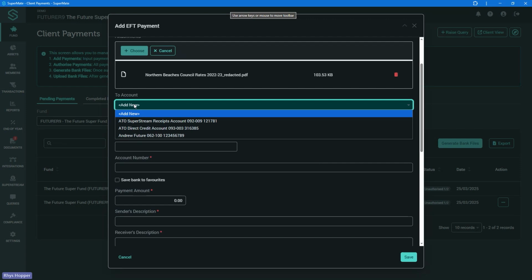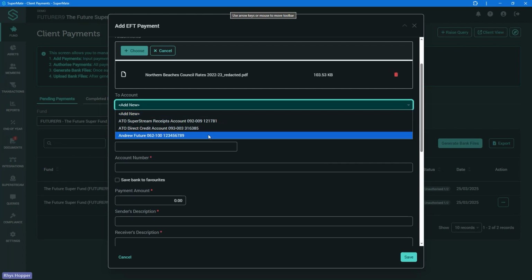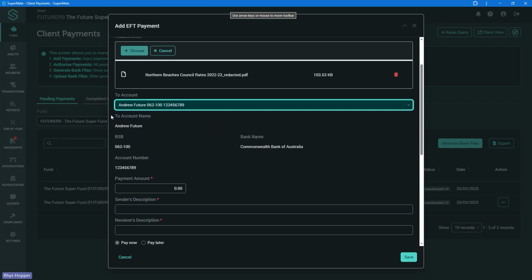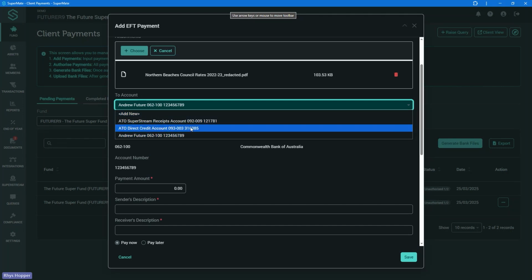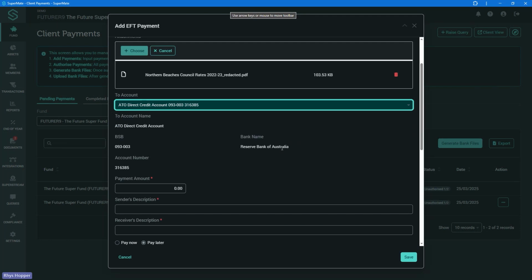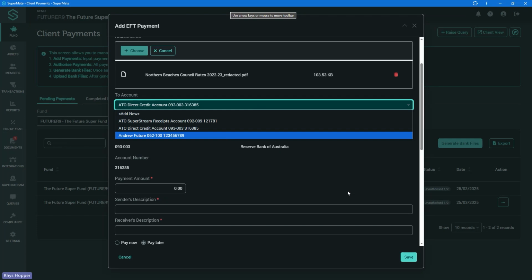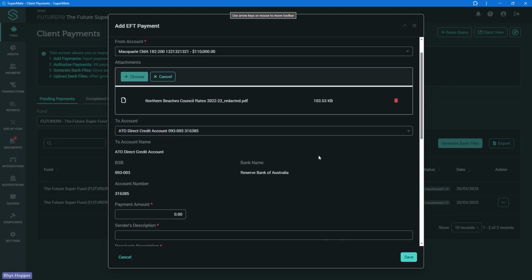Transferring it to, you have the ability to save where it's going to go. So in the past, I've made a payment to Andrew. There's also the ATO, the ATO direct credit, SuperStream recipient amounts.